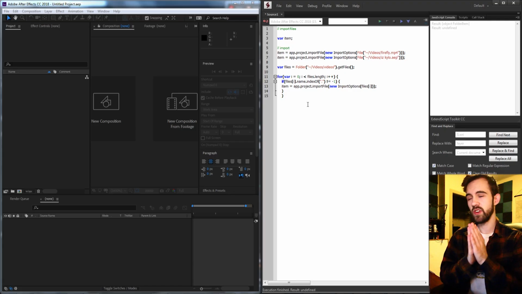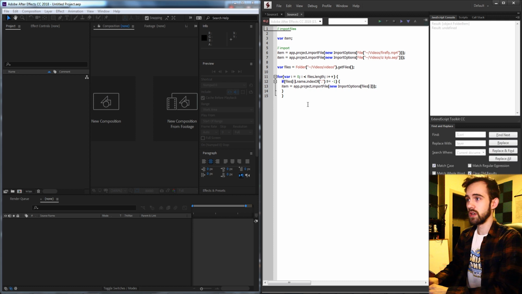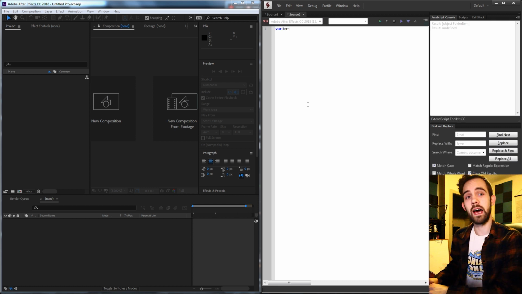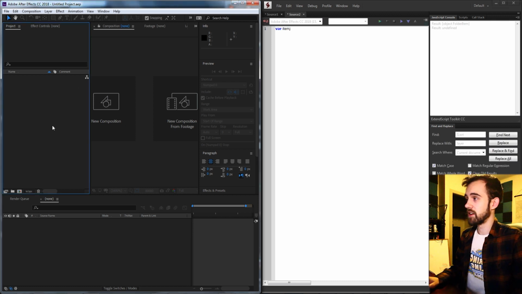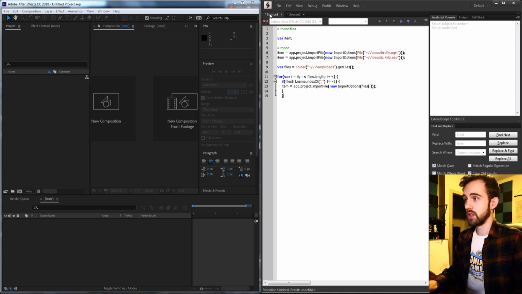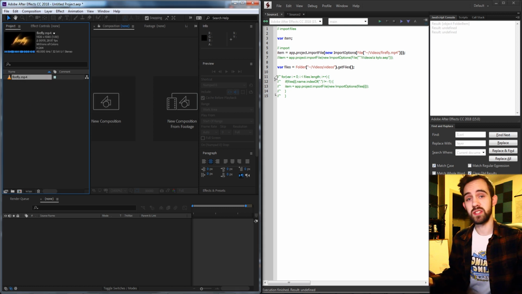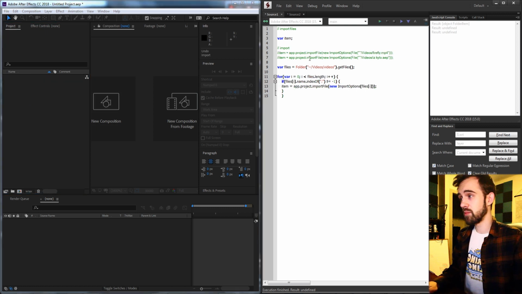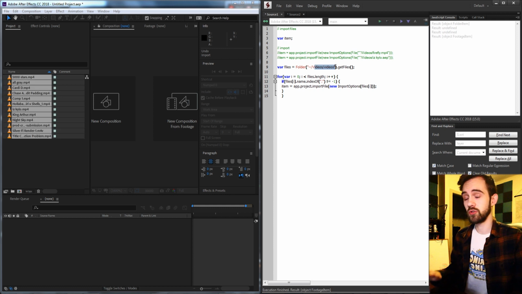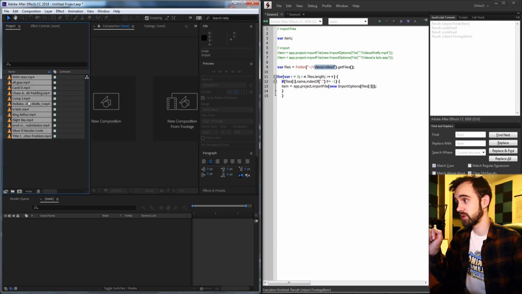So this tutorial is very simple. The first thing we need to do is create a variable called item, and this is going to represent an item we import into the project panel. What we're going to be doing is importing first, like I said, one item, and we'll be able to import whatever item we specify, and then we'll be taking a look at importing a whole folder full of items, which we're going to give a special videos folder full of all these files, which it will then import.